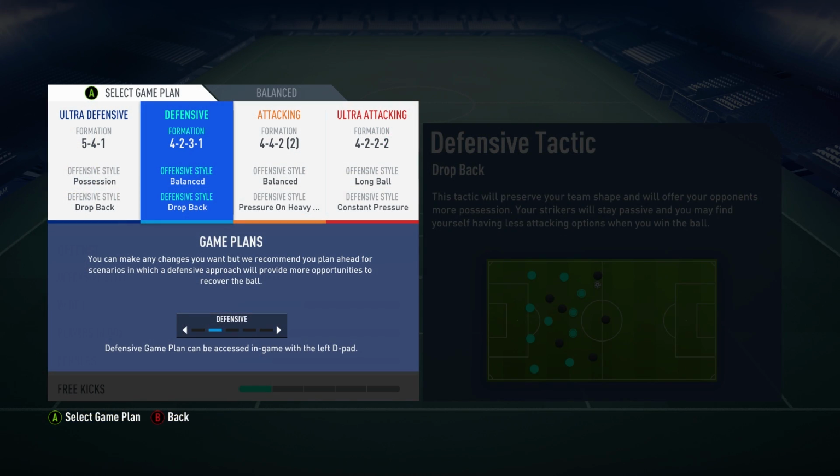Now, the moment you've been waiting for, my custom tactics and instructions and the formations that I do use on Ultimate Team. You can see straight away, my go-to formation is the 4-2-3-1 when I start off a game. If I want to see out a result, I change to the 5-4-1. If I want to chase a game, I change to 4-2-2-2. If I notice some things aren't working in the 4-2-3-1, I'll switch to the 4-4-2 second variation.